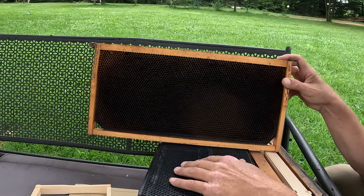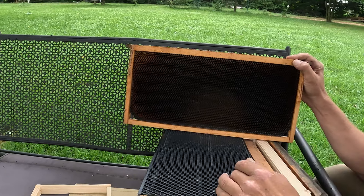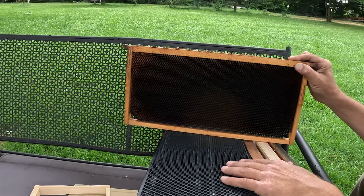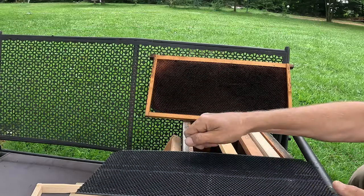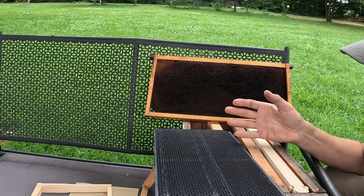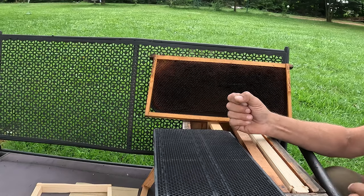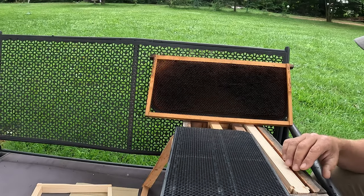That's really easy to do with plastic foundation — you simply take your hive tool, scrape the wax comb off clear down to the plastic, and then you can power wash it. I've even taken a wire wheel on a drill and cleaned up the foundation after the bulk of the wax was off. Then you can simply recoat the plastic foundation with either a roller and some hot beeswax, a paint brush, or a simple wax crayon, which I did a video on a few years ago. Basically I took a toilet paper roll, melted some wax, filled it up — once it dried I had a giant crayon, and with that you're able to rub on the beeswax right out in the bee yard.